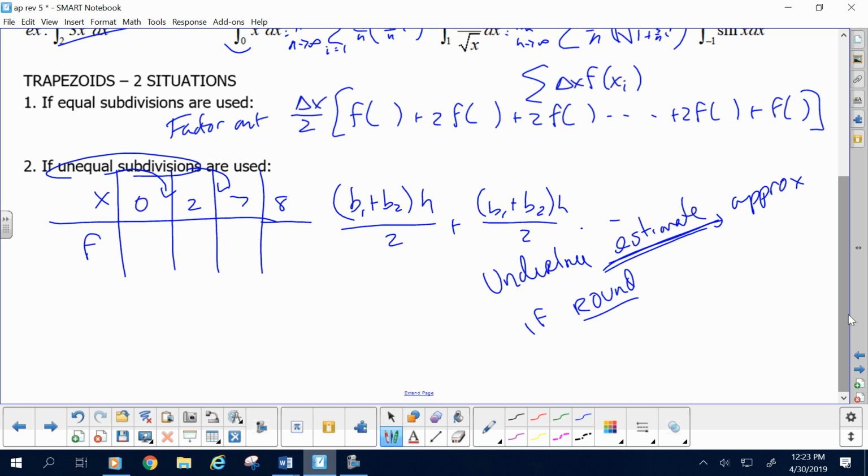Be careful if it says to round in part B, but they don't say anything in part C. It's a really easy rule. If it says round, you should round. And if it doesn't say round, do not round. And don't assume that just because in A you rounded, that in B and C you're going to round. That is not the case. It's very common that people just crank out rounding. You lose. Okay, so round when it says to round. If it says round, then underline that as well, okay?